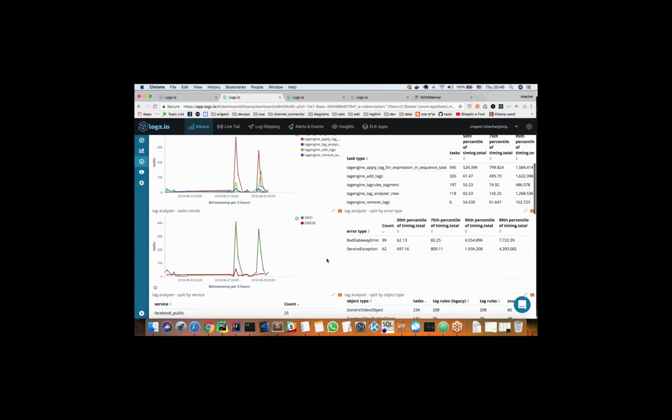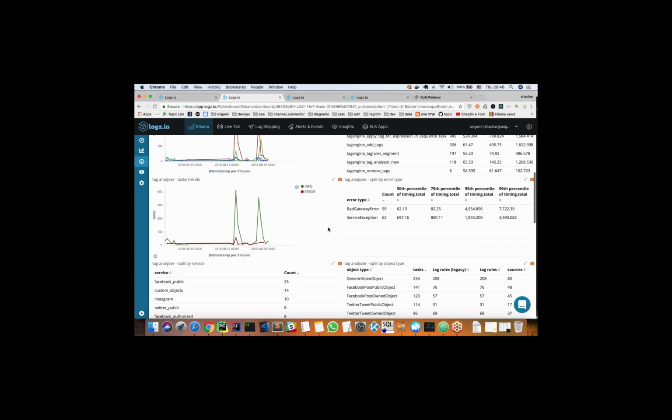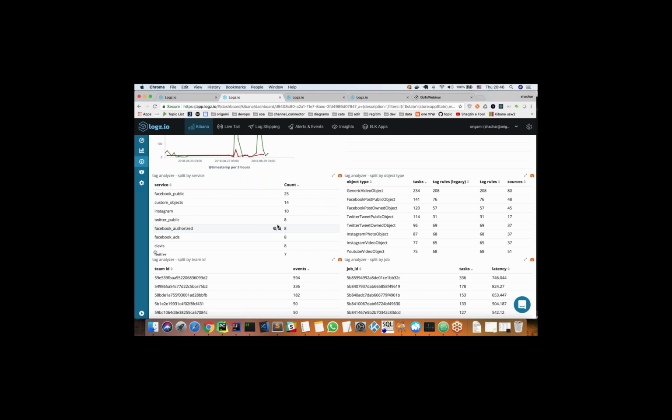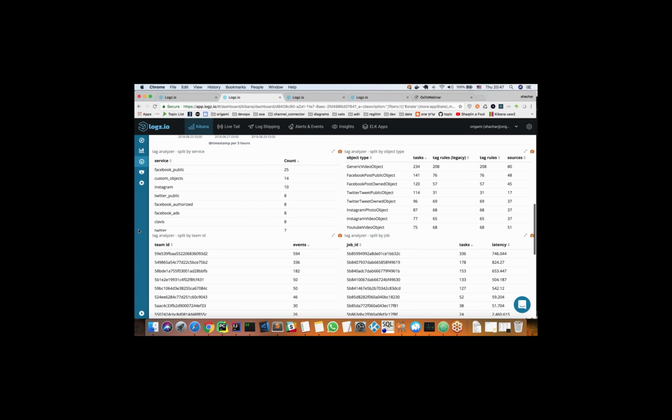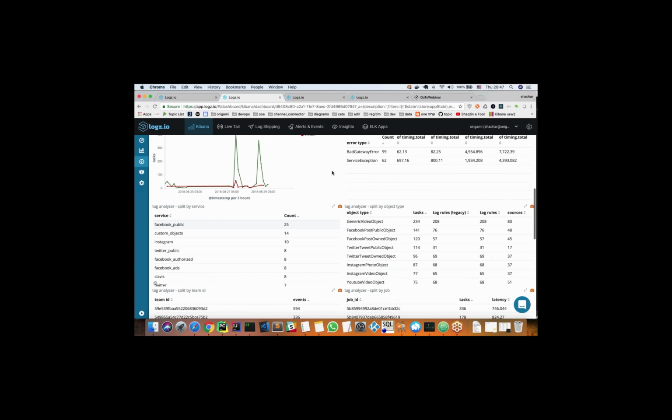And if I scroll a little bit more down, we have the same thing just for errors. In this case, probably our staging environment has some gateway issues. Some services were failing. If I scroll down a bit more, we can see the distribution of the data that we're ingesting. At Origami, we're proactively fetching data, so that's why you see Facebook and Instagram, etc. And obviously, you can filter and get to an understanding of what failed, which job failed, which task failed, and what error. So I'll do this thing again.